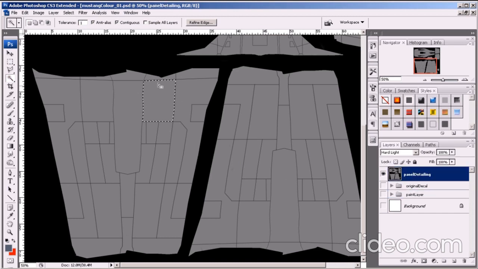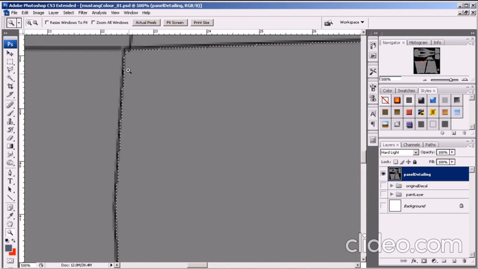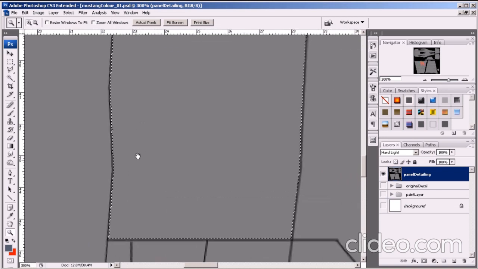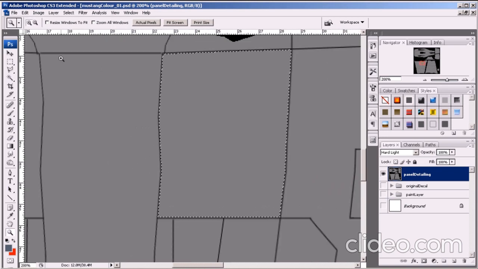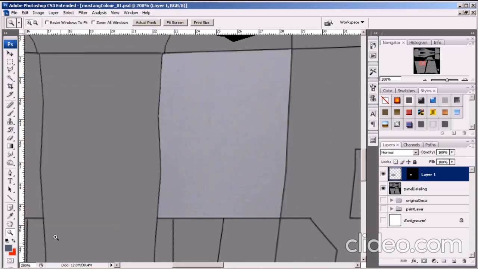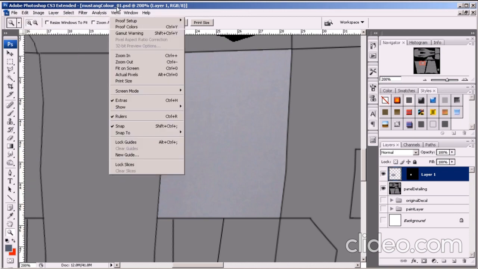Now when I hit select, and I'll just zoom in to show you, because of the settings, it's just able to pick up on that very fine line that separates each level. And then I can go to edit and paste into, and I get this section that I copied from the original image being dropped into that area. Now it's good to start getting used to all of the shortcuts as well, so you can see that to do a paste into would just be Shift, Control and V.